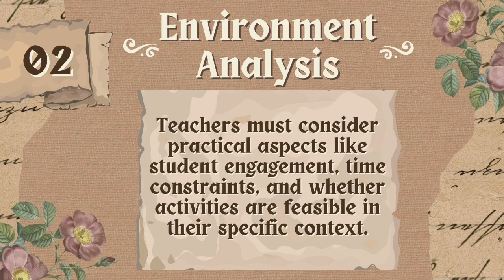The purpose of environment analysis is to ensure that the activities chosen are likely to be successful because they consider the local context. Teachers can either work within environment constraints or find ways to overcome them. For instance, if an activity seems uninteresting, rather than discarding it, teachers might ask themselves how they can make it more engaging for their students. Most practical problems in teaching have solutions, and environment analysis helps in identifying and addressing these issues.